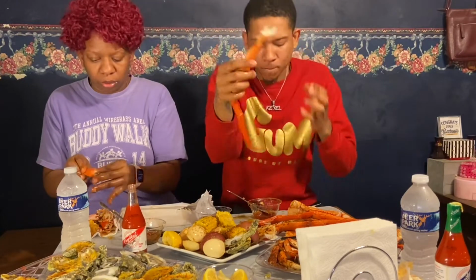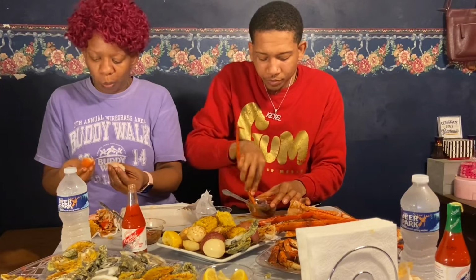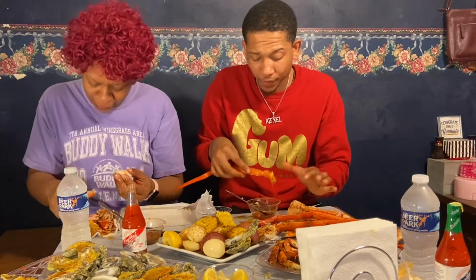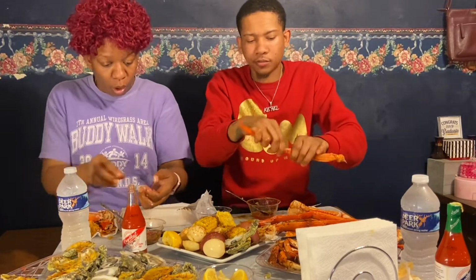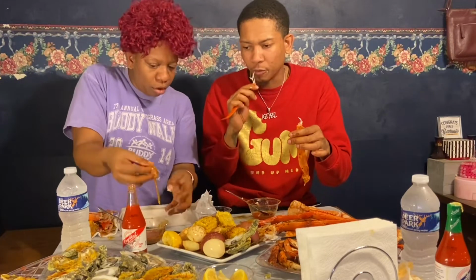Ooh, look at that meat that came off of them. That part is the knuckle, right? Yeah, the top part. I'm going to have to get some more sauce because I'm not a dipper. I'm a scooper. I have to do it the old-fashioned way. You know how you eat the greens with the cornbread, baby? Just like that, with the fingertips.